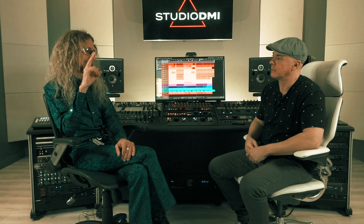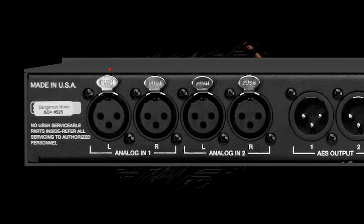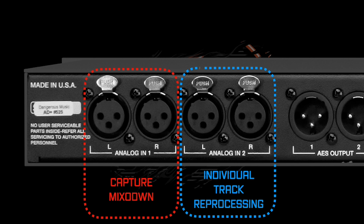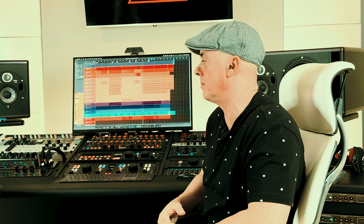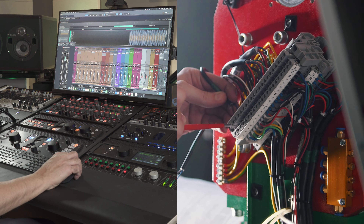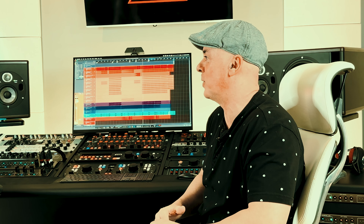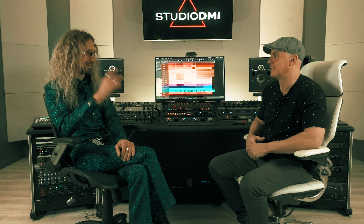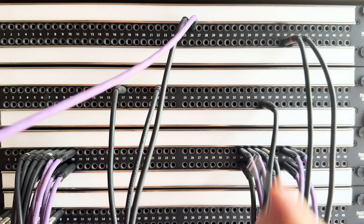The inputs on the AD Plus — you have two stereo inputs you can switch between, 1 and 2. Do you ever use those? I capture the mix down on 1 and 2, and then on 3 and 4 it's ready in case I want to reprocess the vocal without repatching or changing anything. I simply go through a compressor, a quality EQ, and re-record the vocal back in. Or if we're testing different solutions, I like to have one extra input ready without using a patch bay. I'm not the biggest fan of patch bays — I like very clean, short cables, everything straight between gears, and quick. When you're making those decisions, you don't want to become an electrical engineer; you want to stay as an artist.